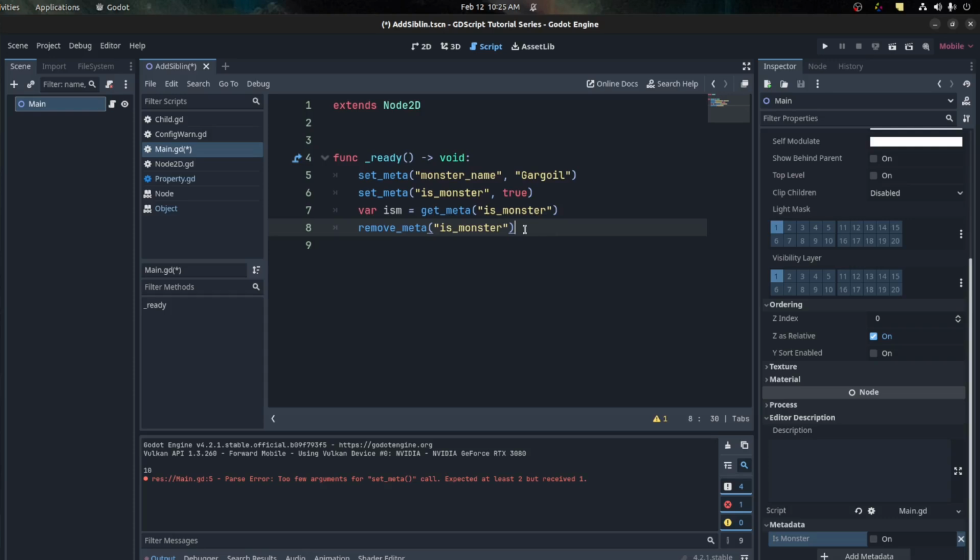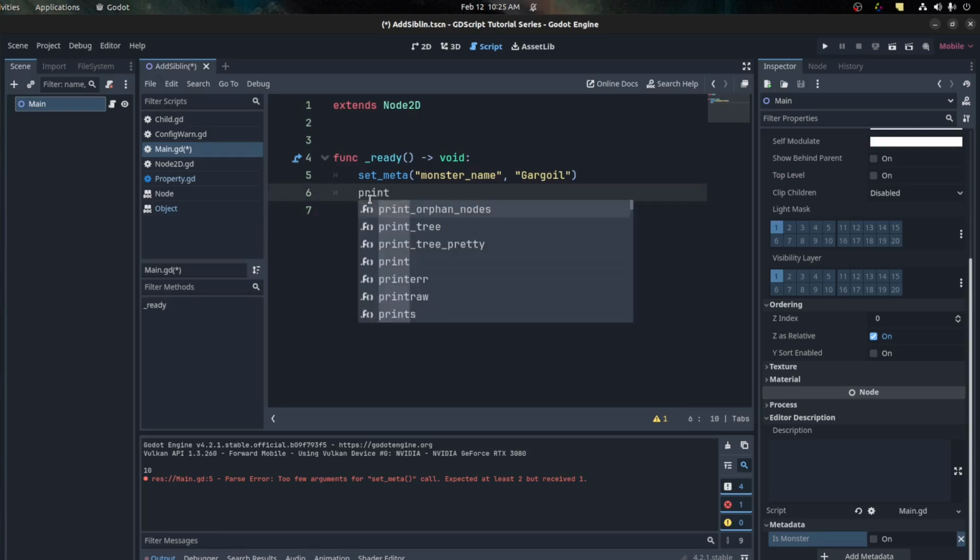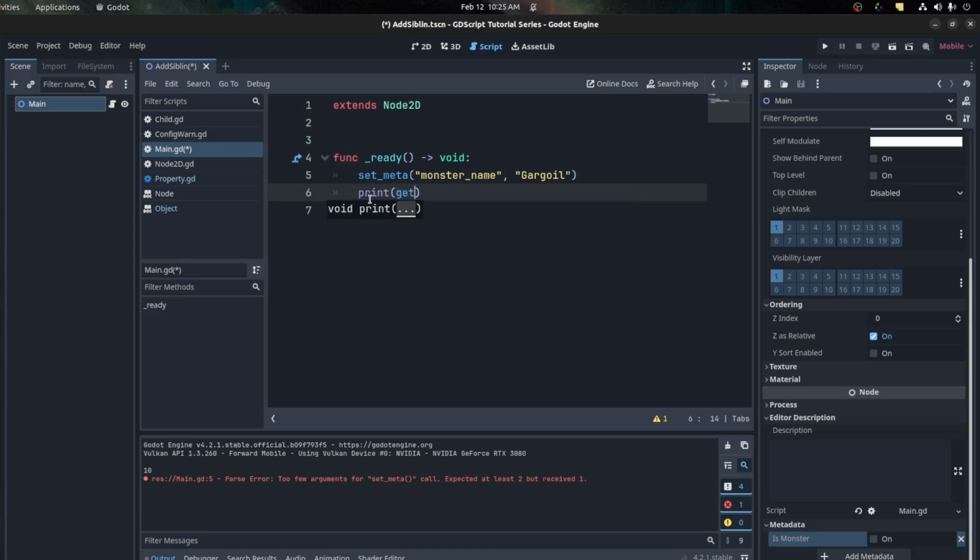Then we can print that. Get rid of these. Go to print get meta monster name. Keep in mind these are all runtime, so this would go back to false whenever you end, and this will be removed whenever the game's not running, unless you save it somewhere somehow.